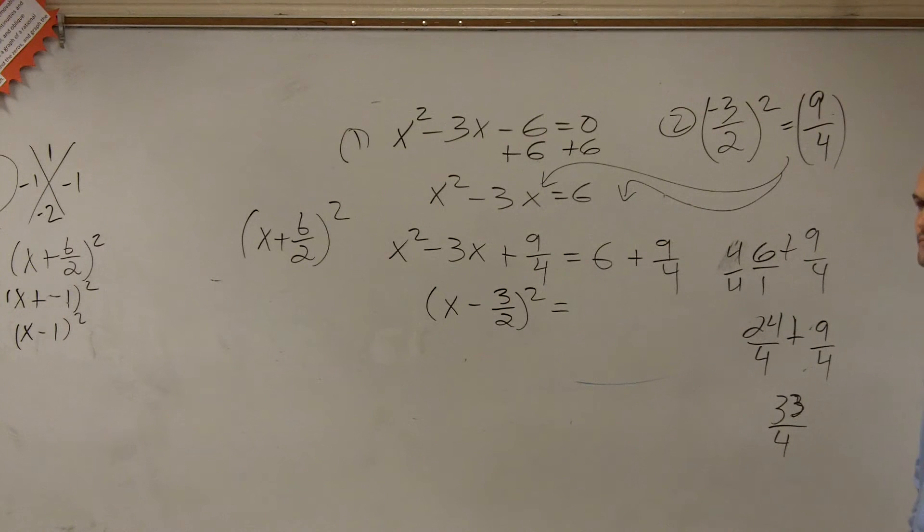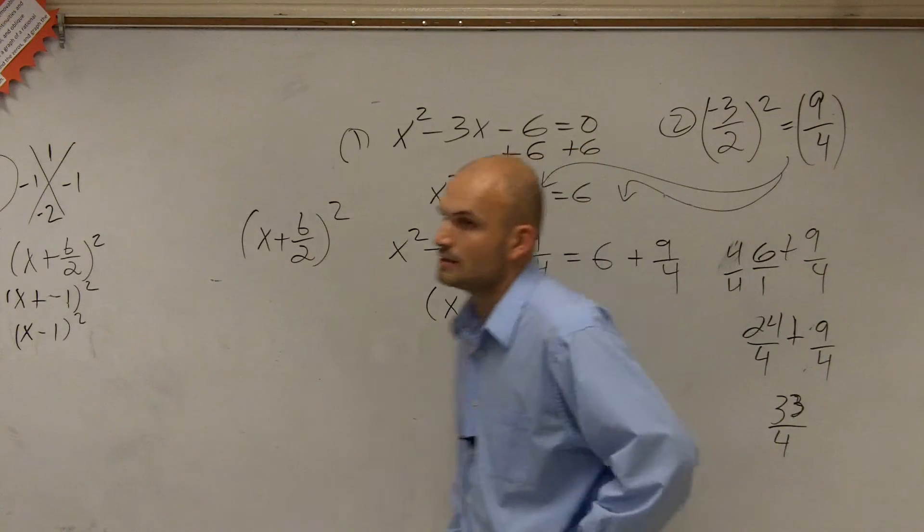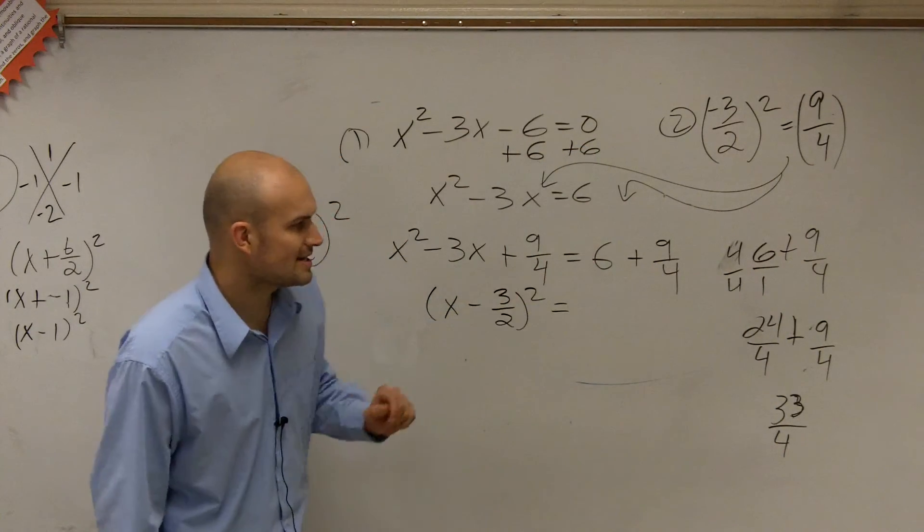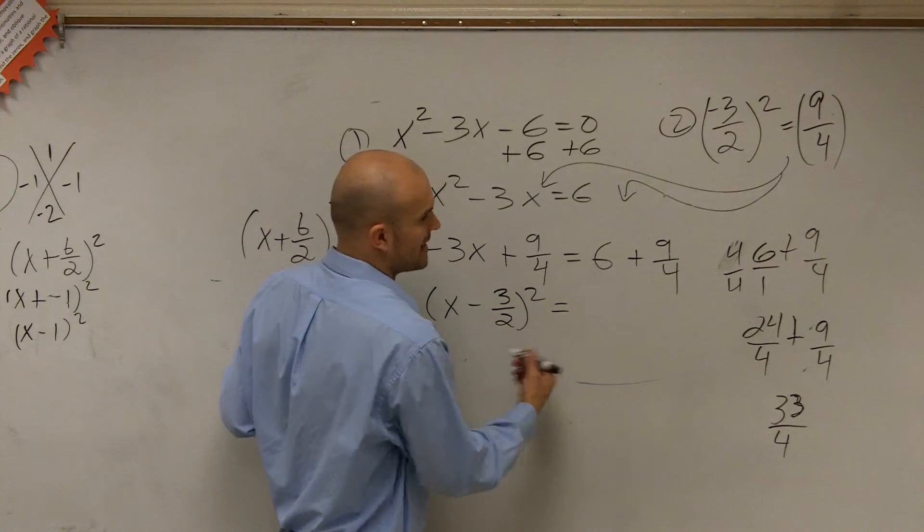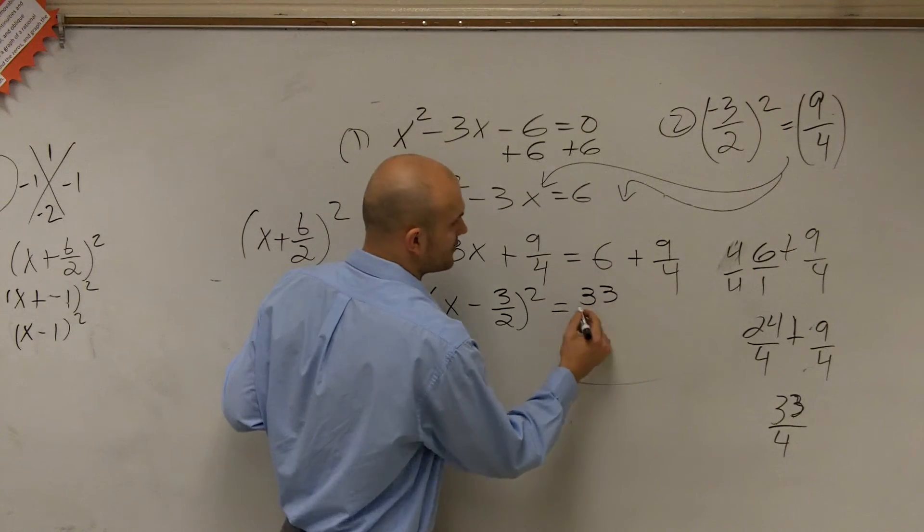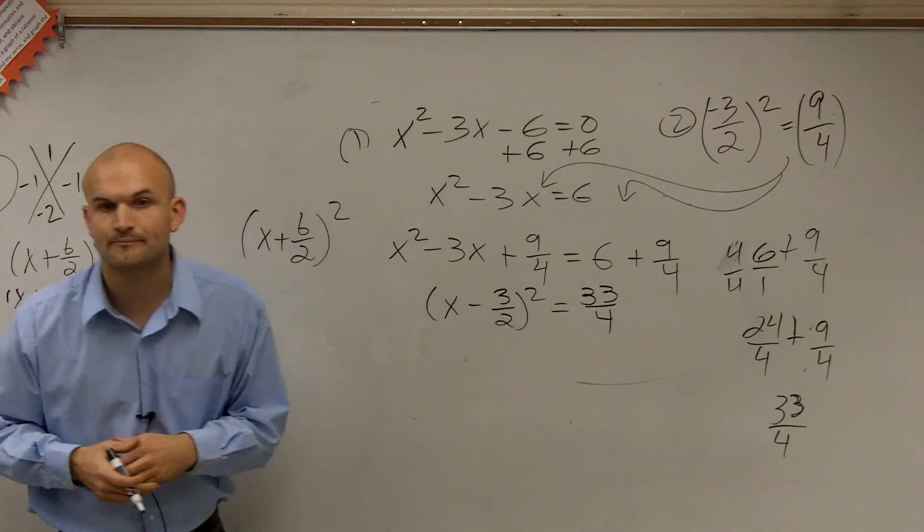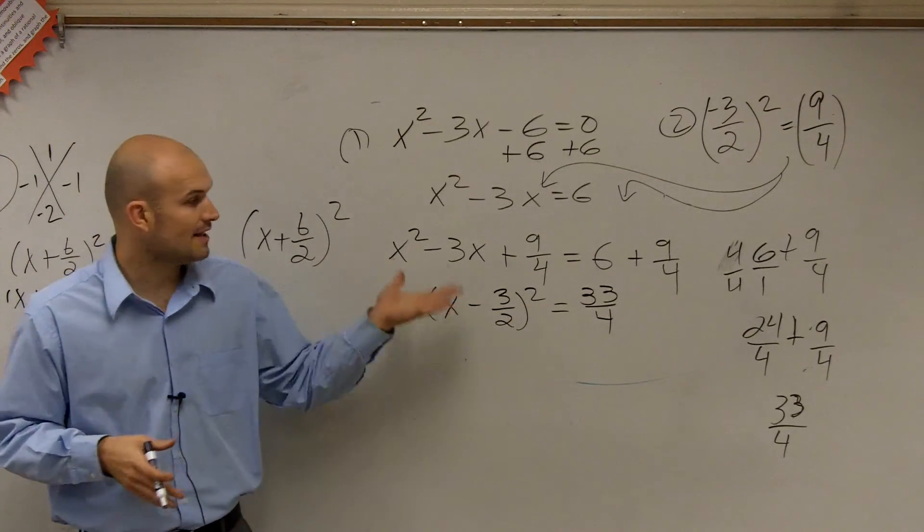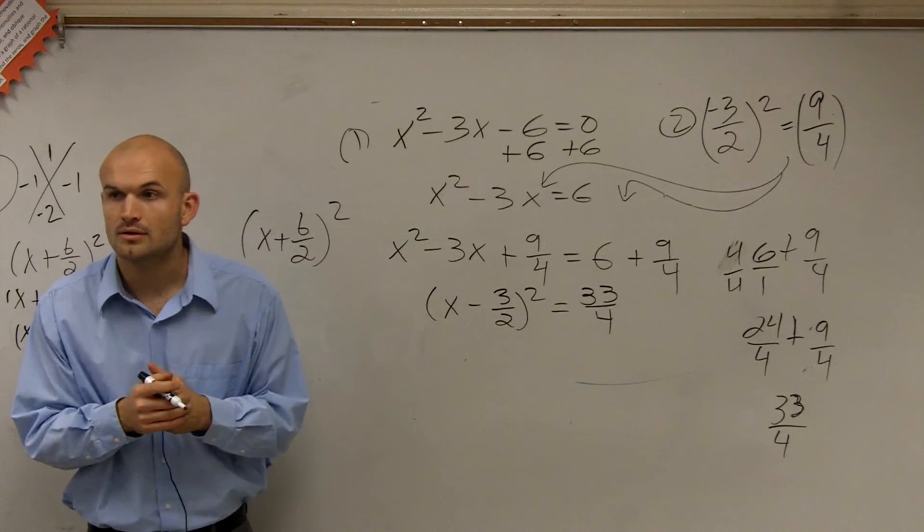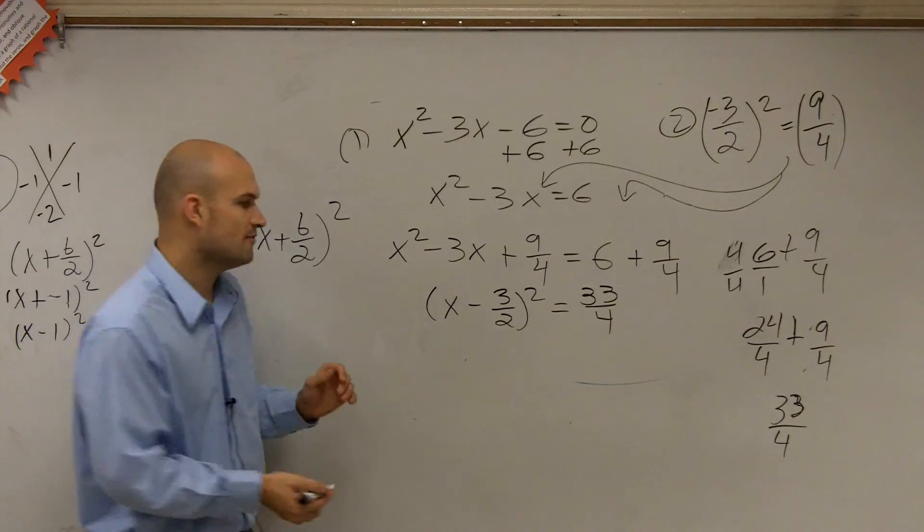So every time you're in this situation, and you add like that, like you're doing now, you use the denominator, the one on the right. You've got to have common denominators. So you've got to keep them the same. You're making this so hard. So over here on the right side, I end up having 33 over 4. So now that I have the 33 over 4, now we solve like we've done before.